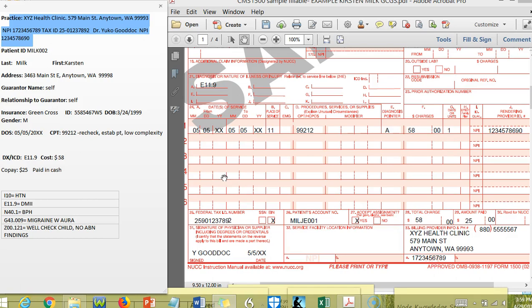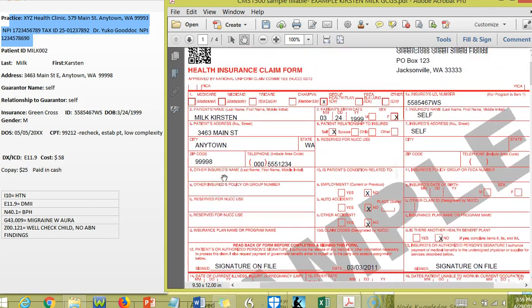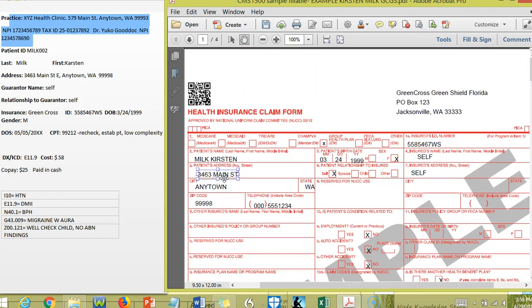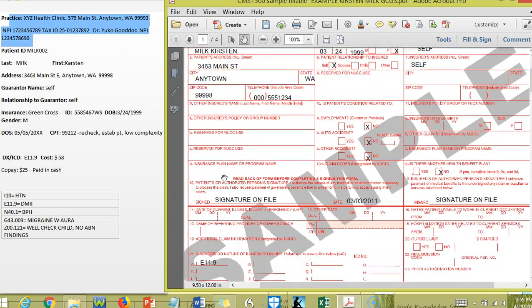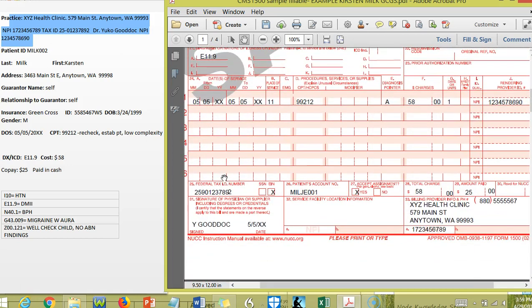If you prepared the CMS 1500 lecture before, you can see that there are 33 blocks on this form, and all of them need to be correctly represented in order for this to be a clean claim.